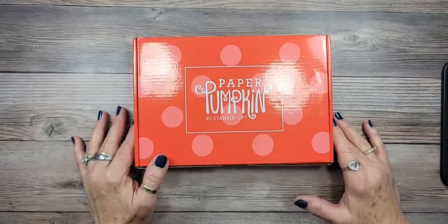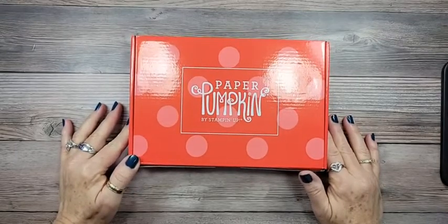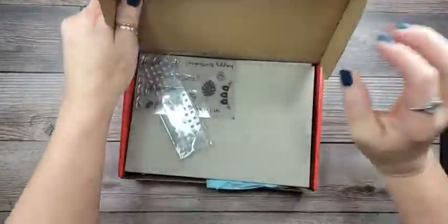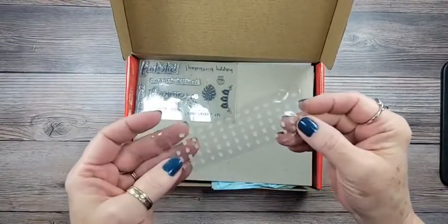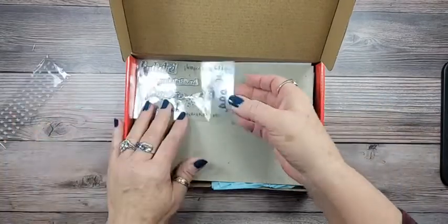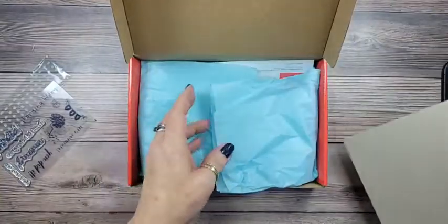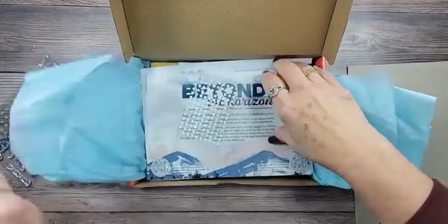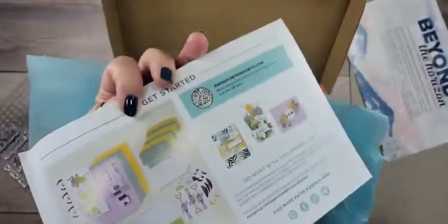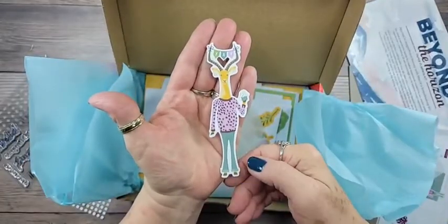If you join me, please be sure to give me a shout out and say hello so that I know you're here. Today we are playing with the February Paper Pumpkin kit. It's called Safari Celebration — it's such a cute kit! It's got these little embellishments that kind of have a sea glass look to them, like little rocks. There's the stamp set, all loaded and ready to go, and these little monkeys and elephants — and I think it's a gazelle, or maybe an antelope.